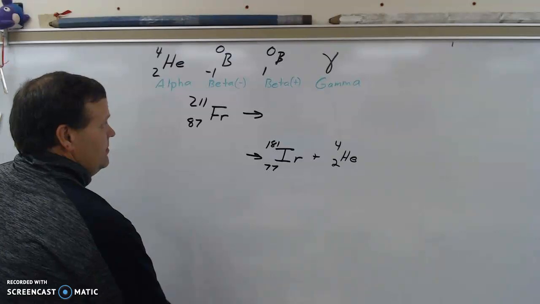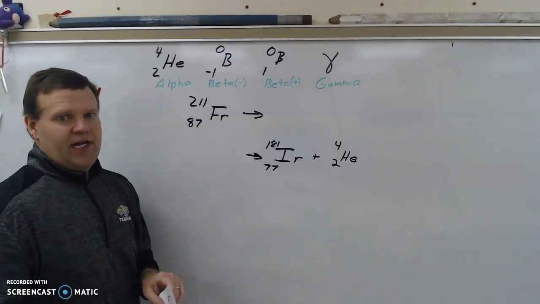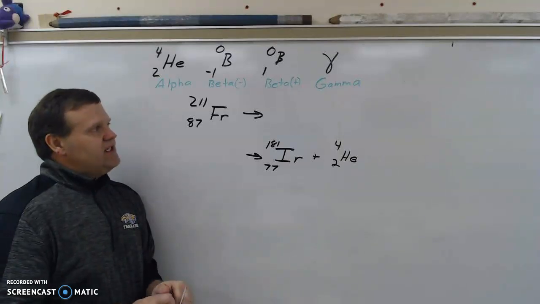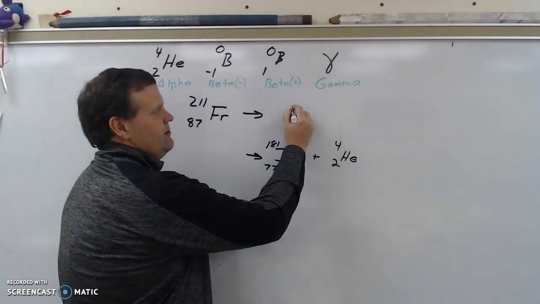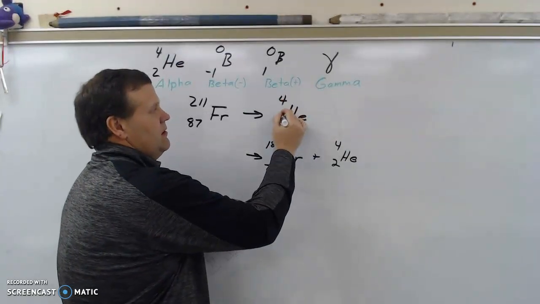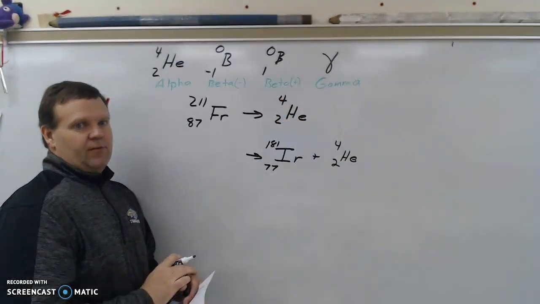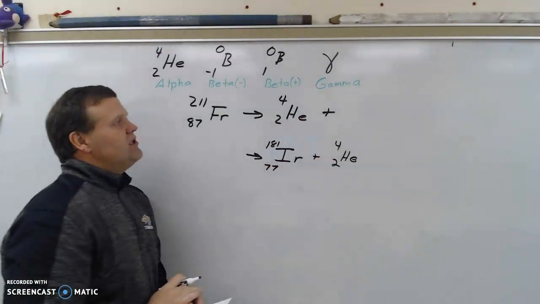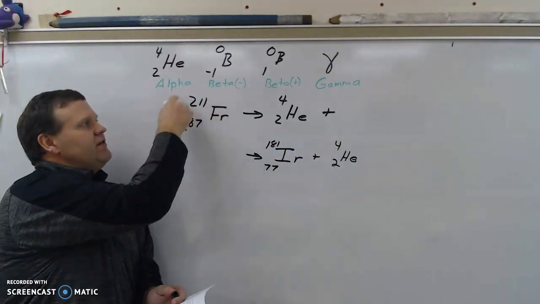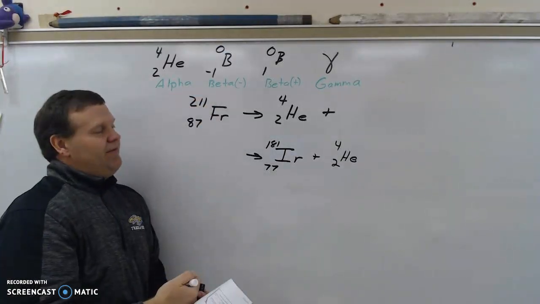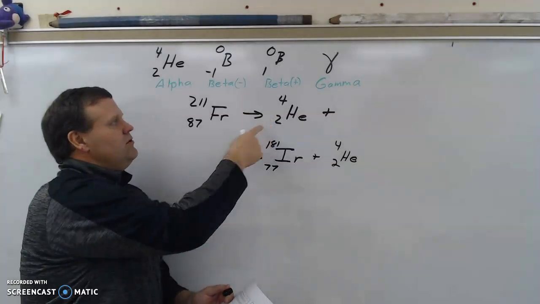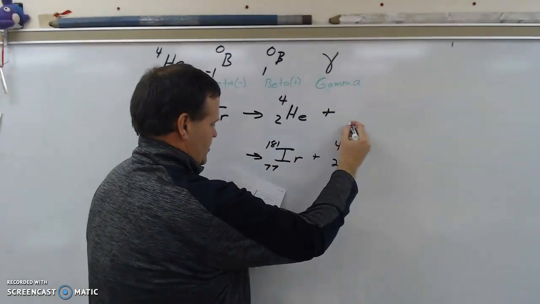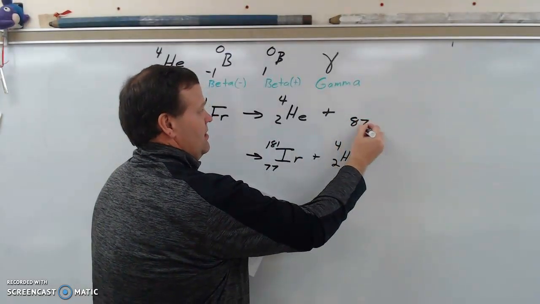So we have the francium. It's francium-211. That means it's going to have a mass number of 211, and 87, that's the atomic number of francium. And it says it's going to happen by an alpha decay. So it means we're going to have to put a helium 4/2. That's a symbol for an alpha particle, which I'm getting from right here. And what we need to do is make sure that our numbers all add up. Whatever our total information is over here, that's what we have to have on the other side too. So if we've got a 4 and a 2, we'd have to take a 4 and a 2 away from here. So instead of being 87, this one over here is going to be 85.